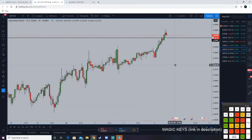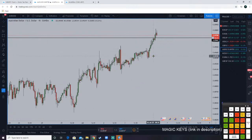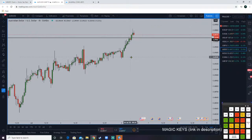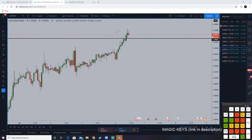Guys, I said Aussie dollar coming again for retest wouldn't be that safe. The first retest happened. So listen, this is one of my rules. When you have a breakout and a retest on the 1 hour, it's perfect to take it. When the second retest on the 1 hour comes and the 4 hour is still open, then we don't take it. That's the rule. Now, if the 4 hour would close also and come for second retest, then I would take it. But not while the 4 hour is still open and it's a second retest, because this might be a rejection to the downside. So we'll stay away from this for now.